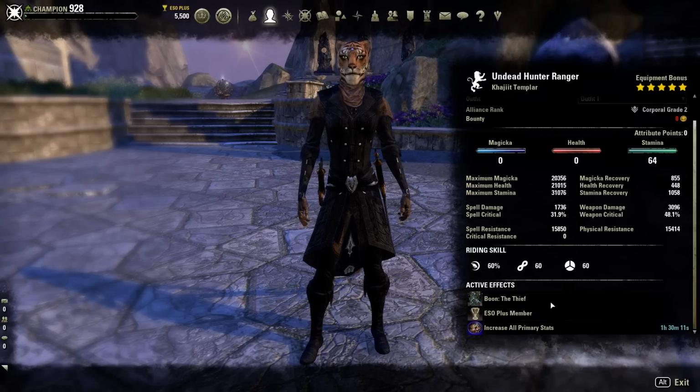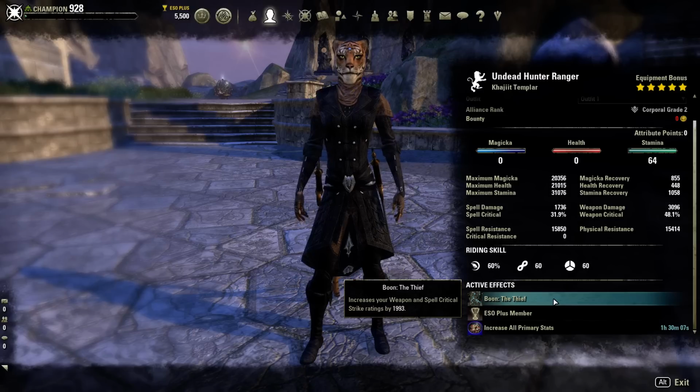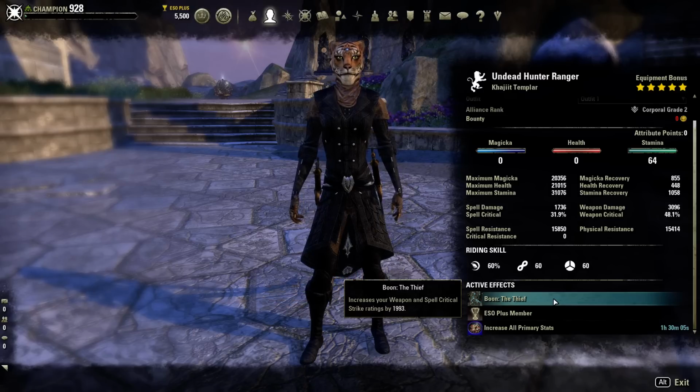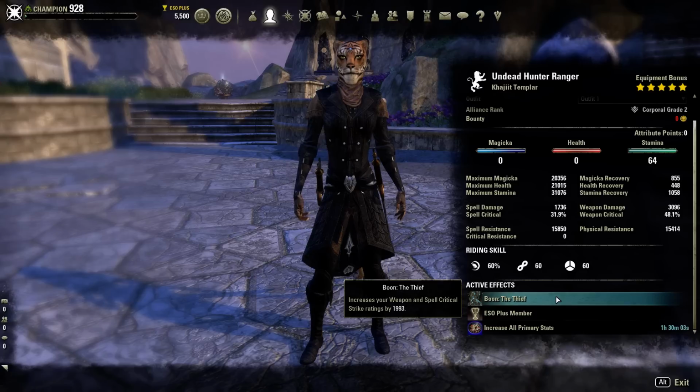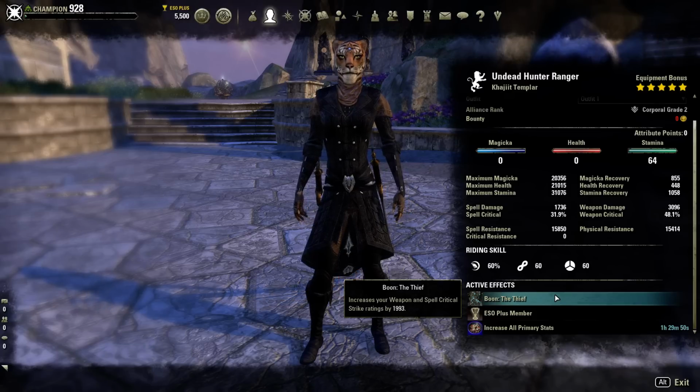Alright, moving on to the Mundus Stone. We are using the Thief Mundus Stone for playing primarily damage dealer. Now, you can use the Lover with this, but I will say this, your crit's going to be pretty low, so it's not as advisable. The reason for the Thief Mundus Stone is basically to boost our critical damage output, so we can get higher crits more often, more effectively.